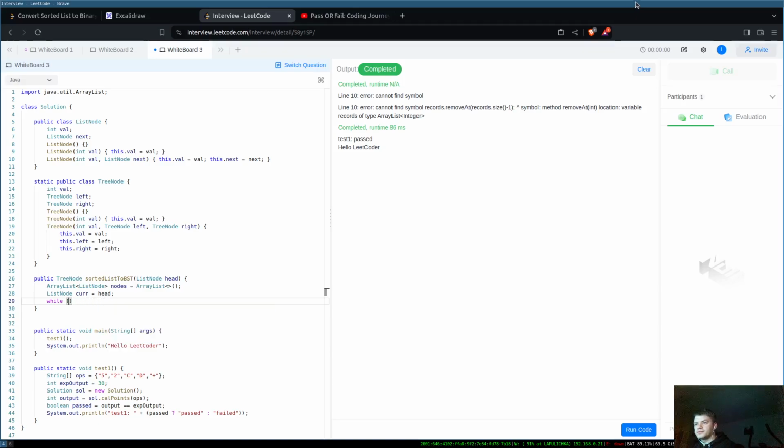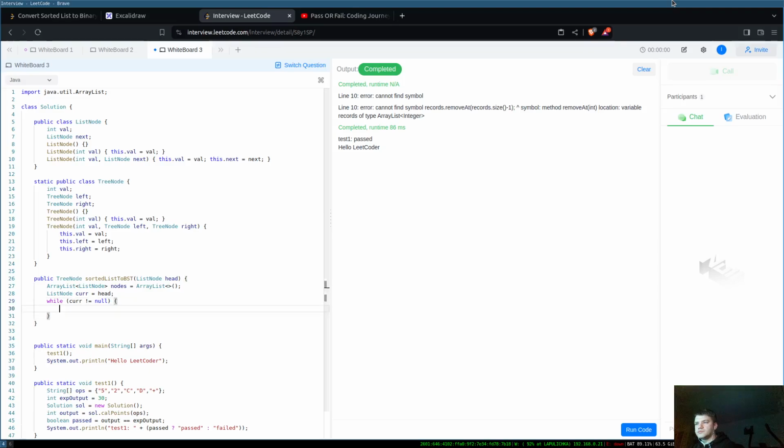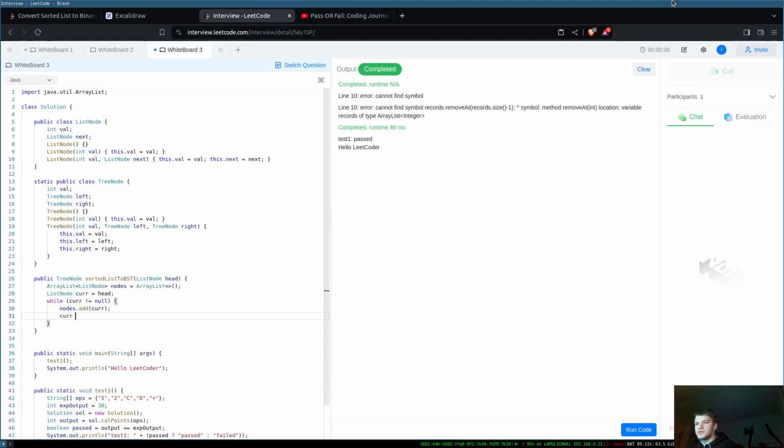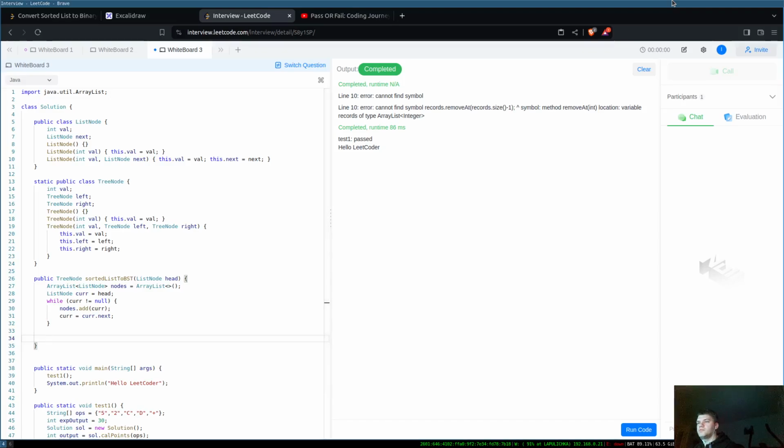Oh, while current not null, I wanna add nodes, add current, and then current equals current next. This will save this linked list into an array.